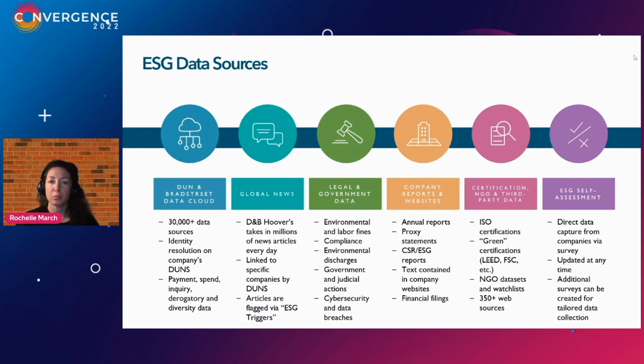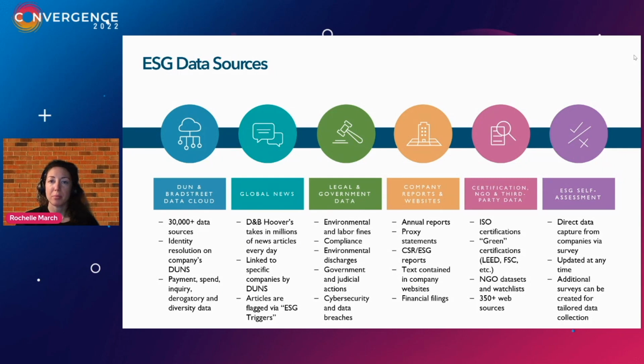So we take in global news where we link individual articles to the DUNS number and then run sentiment analysis to understand if there are any controversial triggers related to ESG or beneficial. We take in legal and government information from tons of different government statistical sites, always with permission, of course. There we run scraping and we take in the information, we match it to the DUNS, and then we run the sentiment and also go through quality processing.